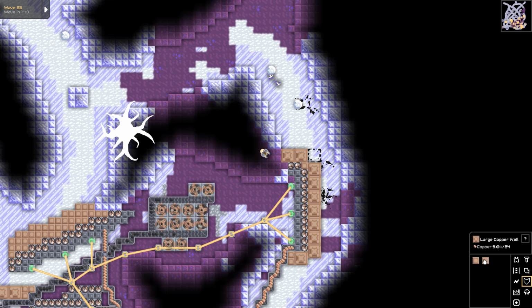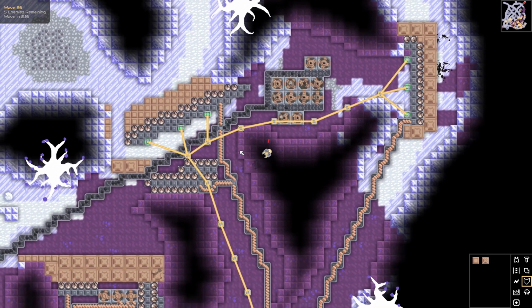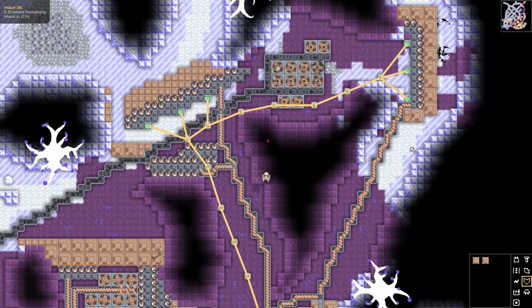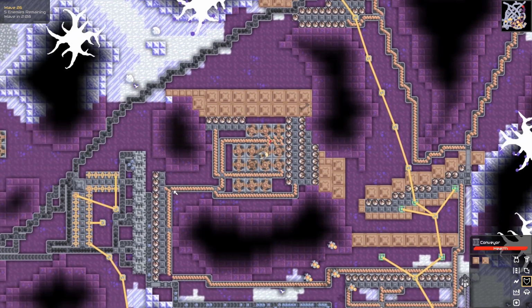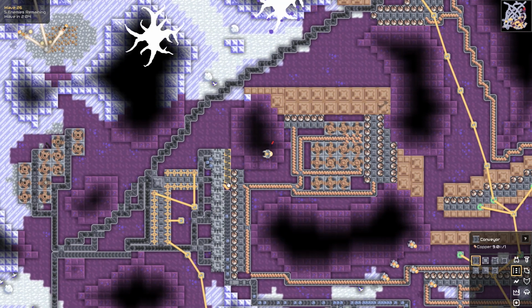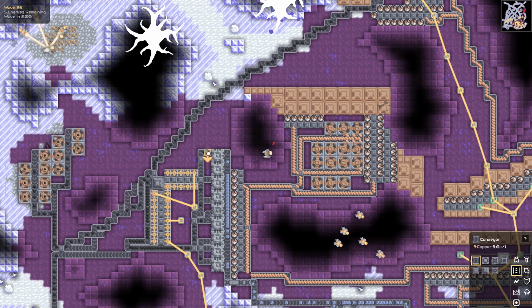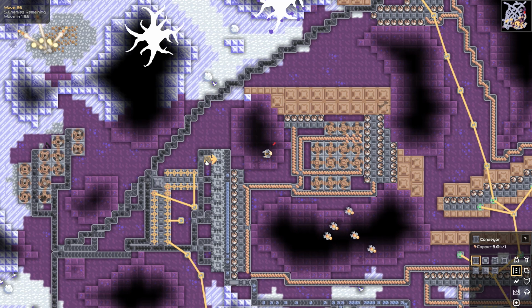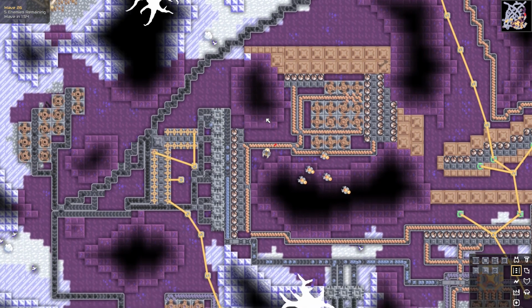Right. Let's get that large copper wall repaired. Everyone else is gonna be repaired. Alright, let's skip forward. Looks like most people are coming down this side. You gotta remember that even down here, we have got a significant defense network. Yeah, I'm pretty happy about it, to be honest. Okay, this is a mess. This is a real old-fashioned mess. There we go. That's looking good.